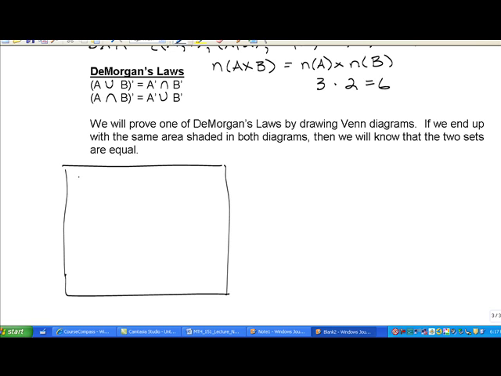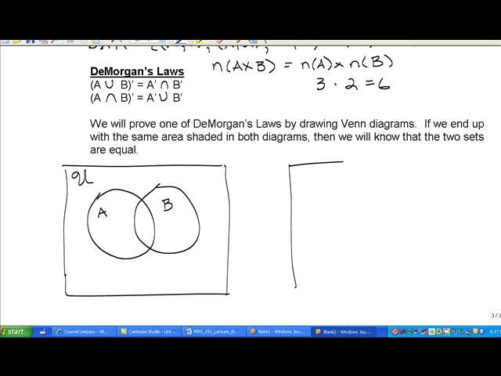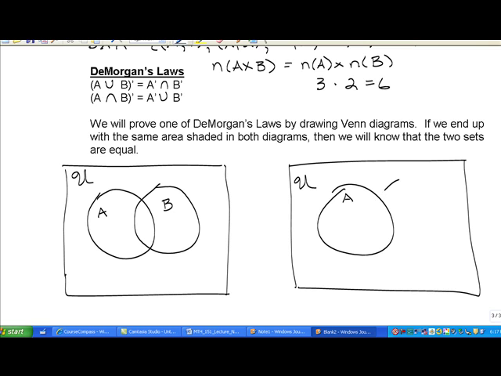This is something we'll be doing more of in the next section. So in this case, I need 2 Venn diagrams. And the way I can show they're equal is to shade both of them and then compare to see if I end up with the same thing.